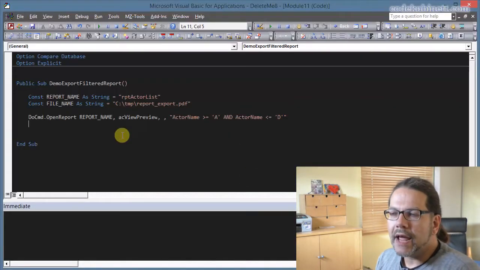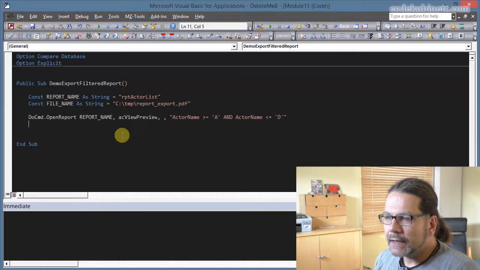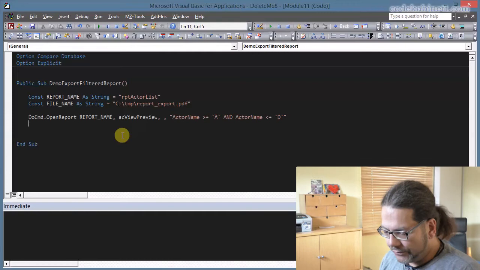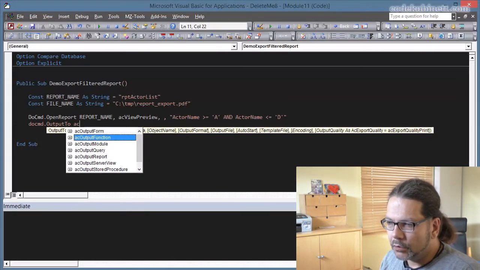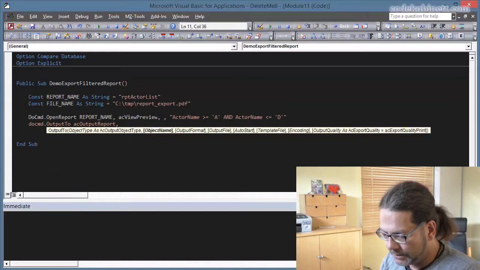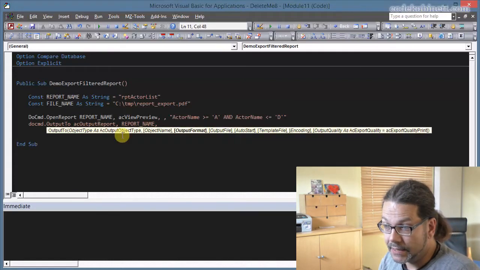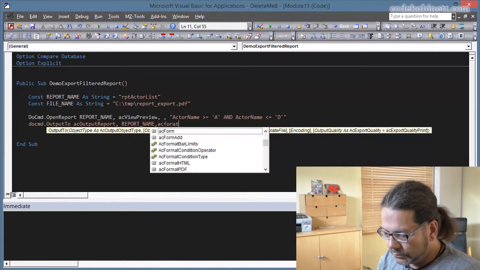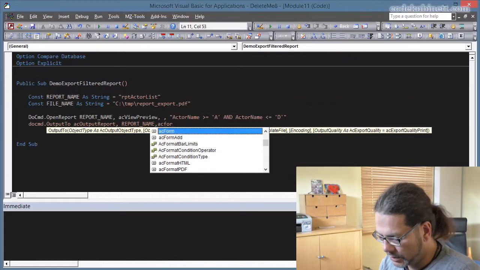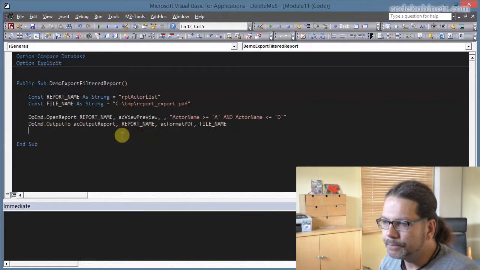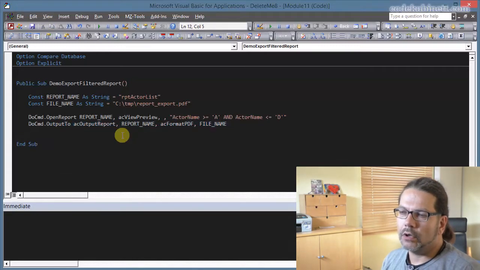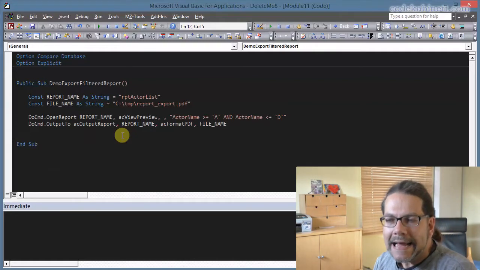So that is pretty easy, but we want to export the report to PDF. And there's just one thing you need to know. If you just write the DoCmd.OutputTo, output format report, and use the report name as I did before, fix that output format PDF and the file name here. Now, if I was just using that line, it would export the full report and it would actually open the report and export it. But there's a tiny detail that you need to know.